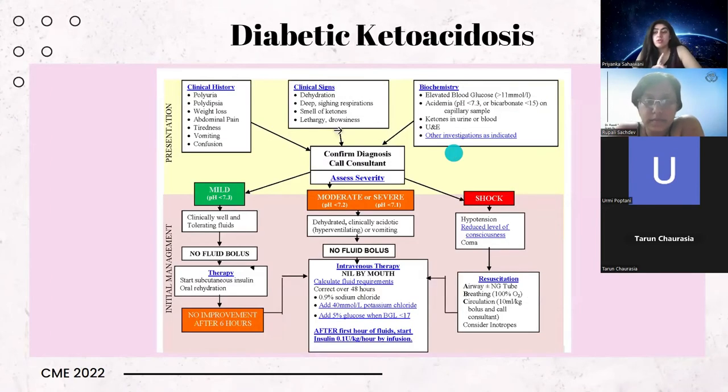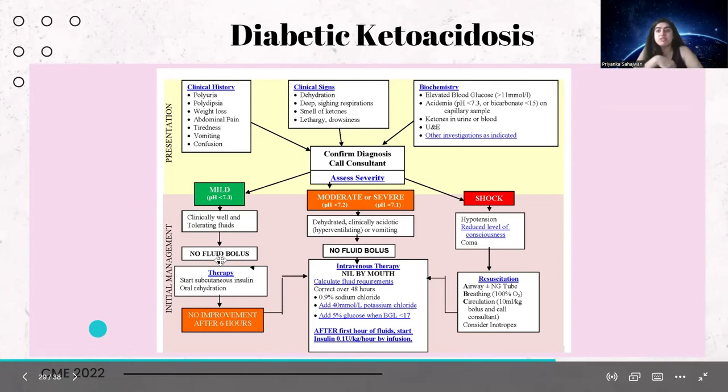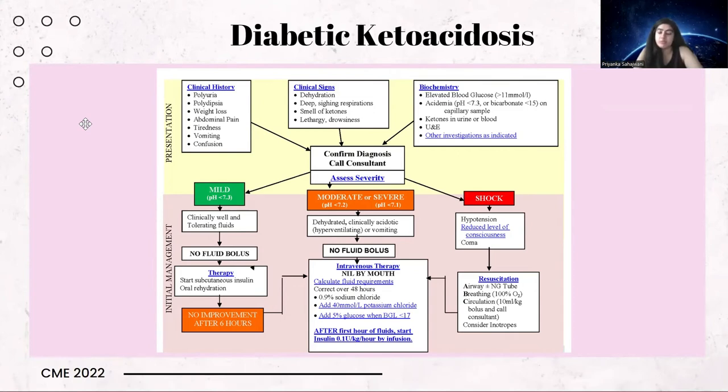There's also an alternative to ORS, which is surprising, coconut water. You can give coconut water in place of ORS as well. It is the closest formulation to ORS that we have that is naturally occurring. Because some patients, if there is no dehydration and we are just advising them for supplemental feeds, instead of giving ORS, you can also give coconut water based on the patient or parent preference. Also because it's really high in electrolytes, so it's very good for your body in general. So I would highly recommend everyone drink coconut water.